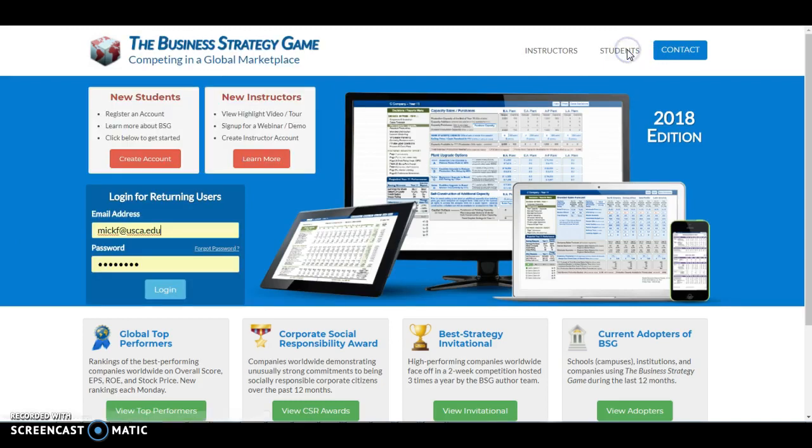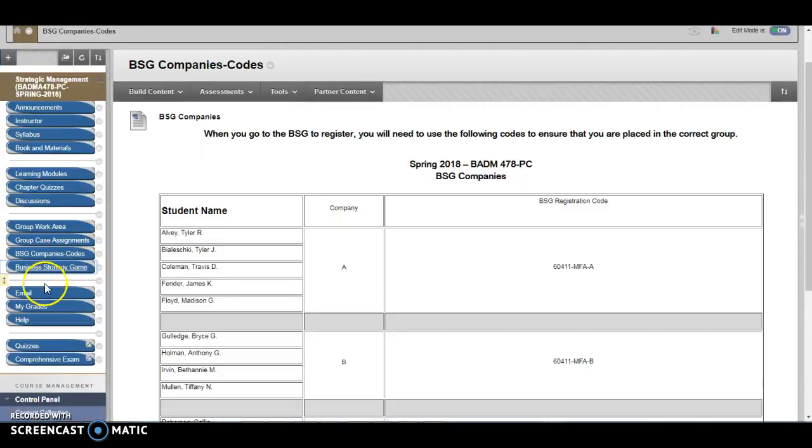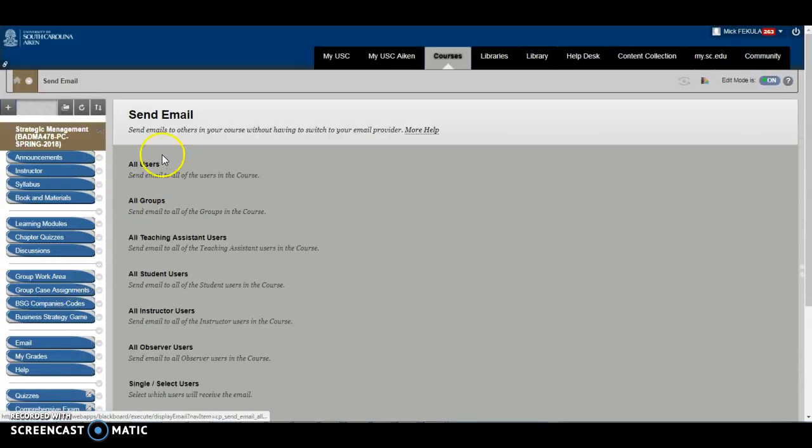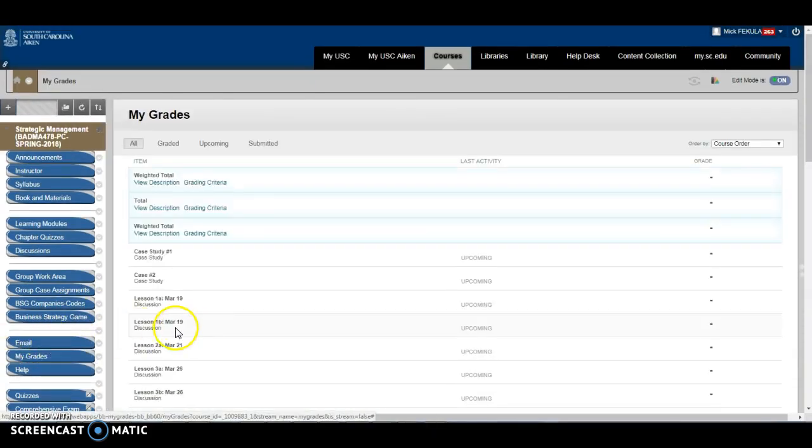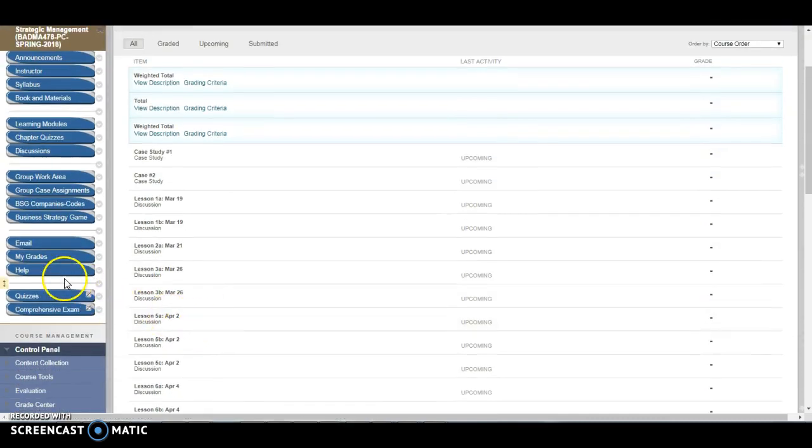You would actually see a screen designed for anybody's access, new students, and it would look like this when you first get there. Email, so you can access anybody in the course at any time. Your grades area pops up and looks like that. There's a help link that just takes you to the Blackboard site, though it doesn't really tell you anything about our particular course.